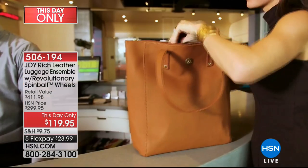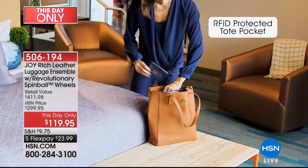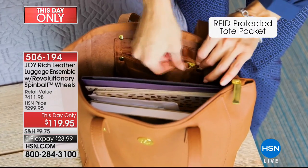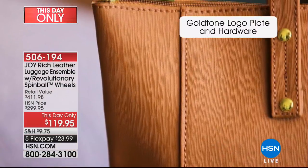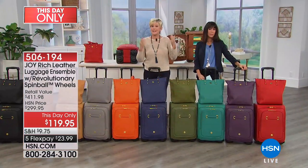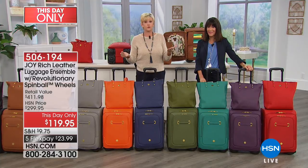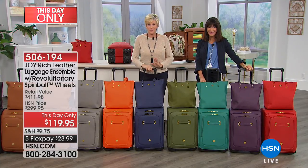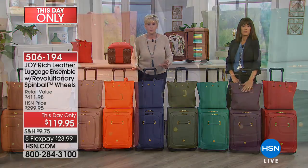If this was just beautiful, that would be enough, and you'd go, okay, great, that's leather luggage. I'm so happy. It's gorgeous and all the colors are beautiful. But Joy travels every single week and she brings all her experiences to us and builds it into our luggage, because everything is changing all the time. And she wants to make it as easy for you to travel as it's easy for her after she learns all these lessons. So what are you getting? This gorgeous carry-on with this gorgeous tote in these absolutely beautiful colors.